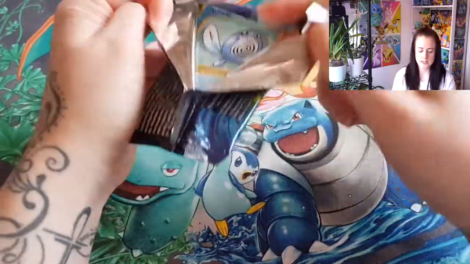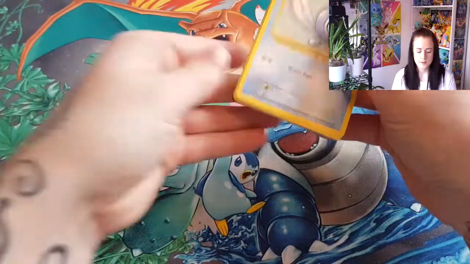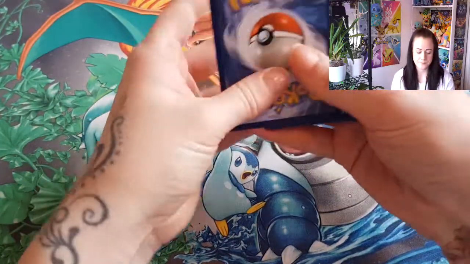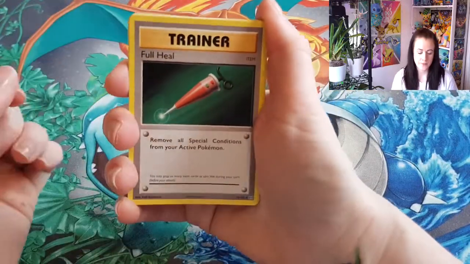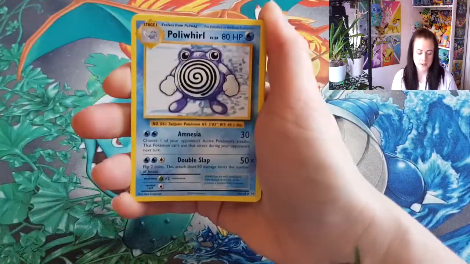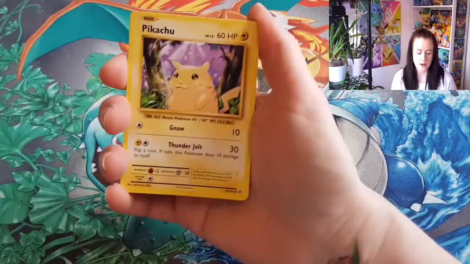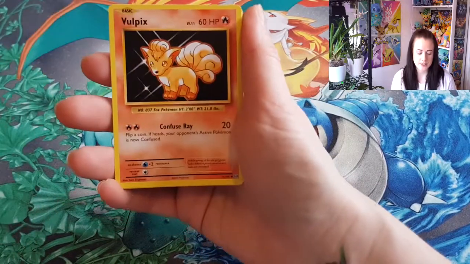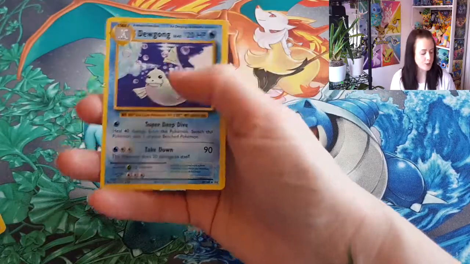So this is the right hand side of the box that I am opening today. And we've got a Full Heal, Poliwhirl, Pidgeot Spirit Link, Poliwag, Pikachu, Ponyta, Nidoran, Vulpix, Reverse Holo Ponyta, and a Dewgong.